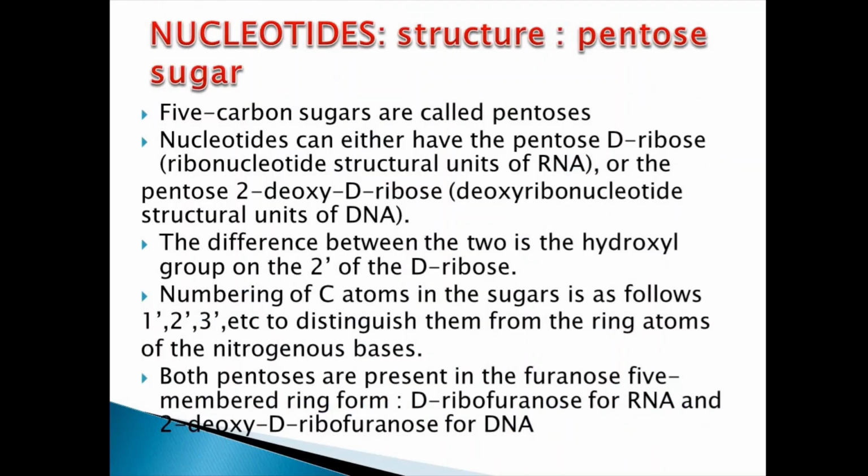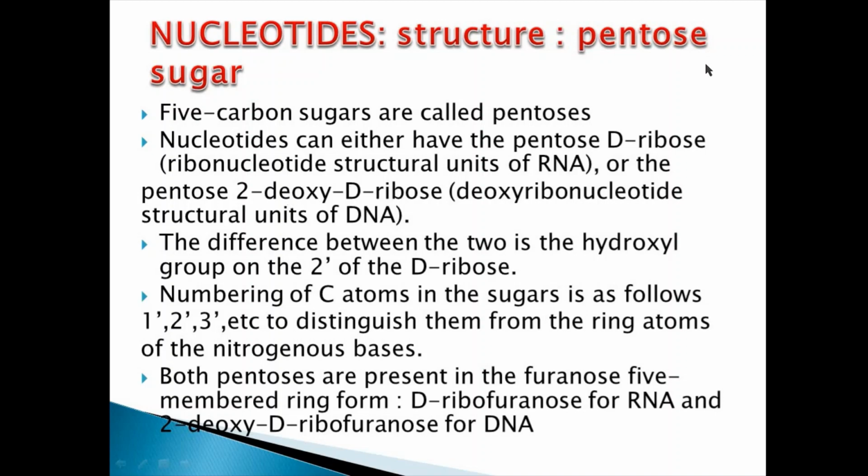So those were our nitrogenous bases. Another component of nucleotides is the pentose sugars. Pentose sugars are known as pentose sugars because they contain 5 carbons. They contain 5 atoms in their rings, so they are known as furanose, 5-membered rings. There are 2 types of pentose sugars: a ribose sugar and a deoxyribose sugar.